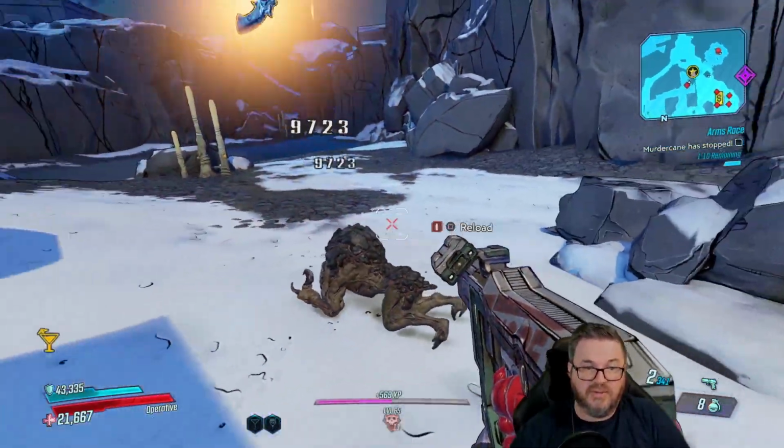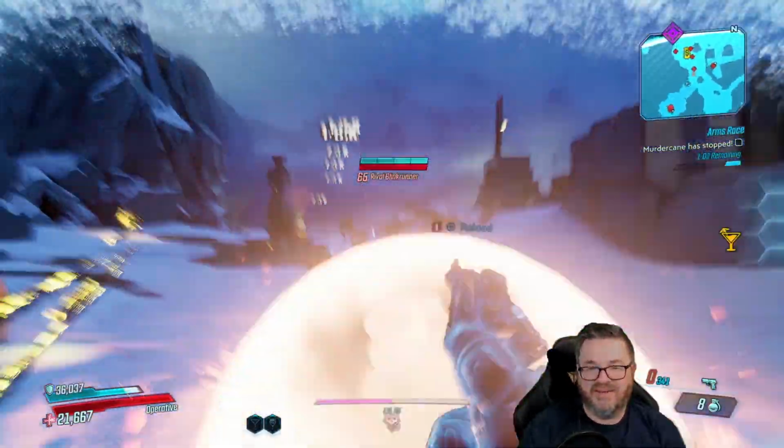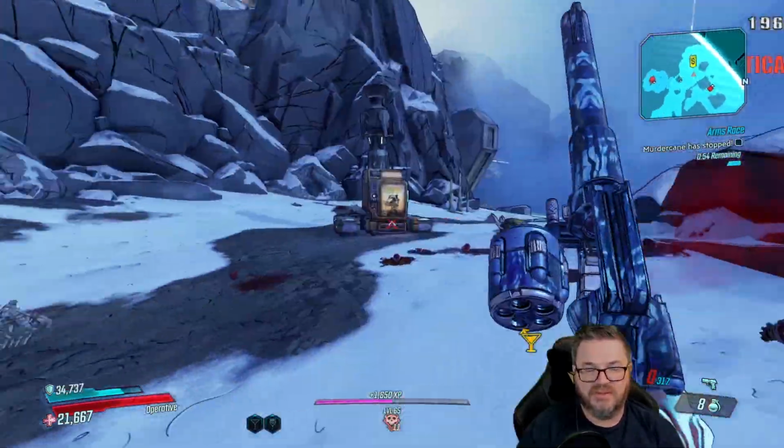Skeet shooting. Oh, got a flood. 300 over 90 flood. That'll come in handy for this run. Not really something that I need for my build.